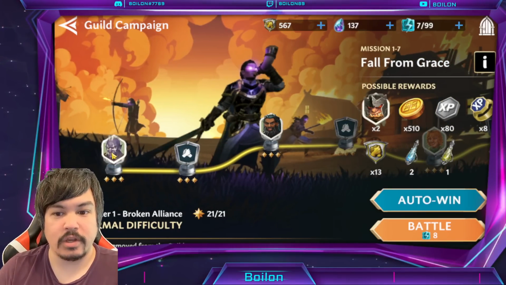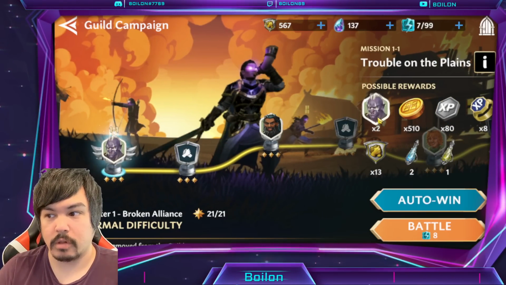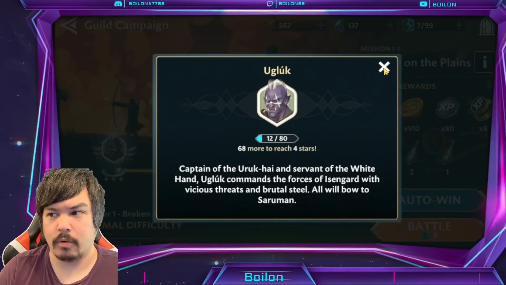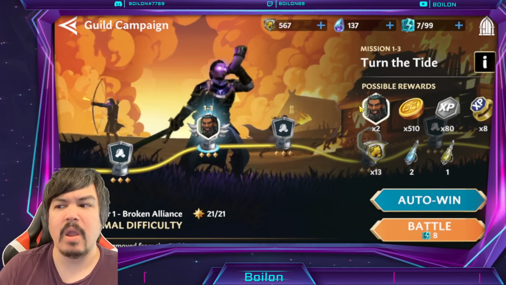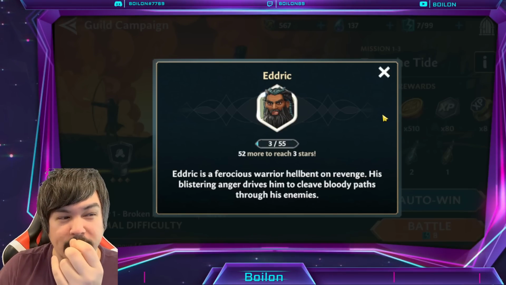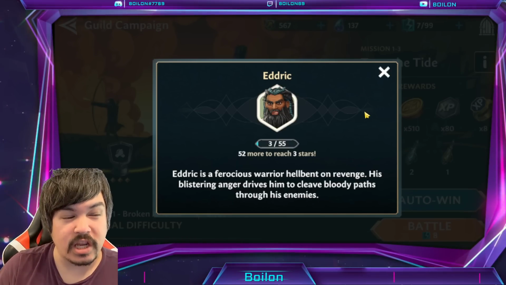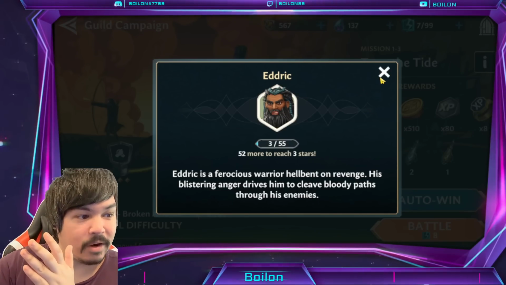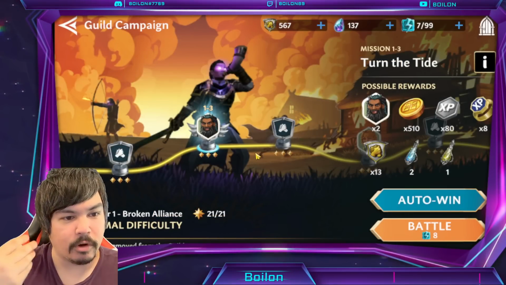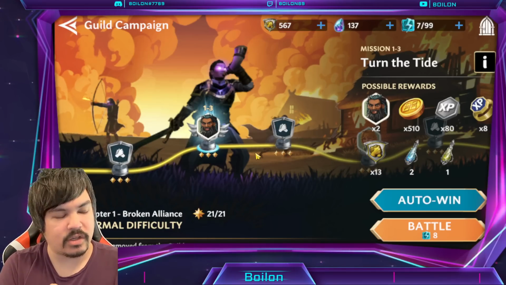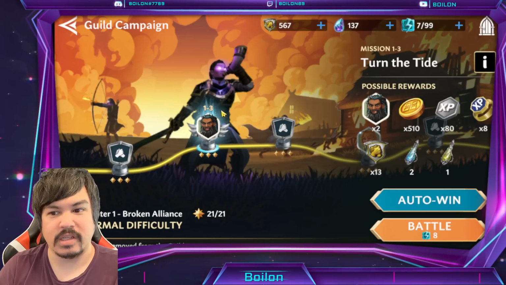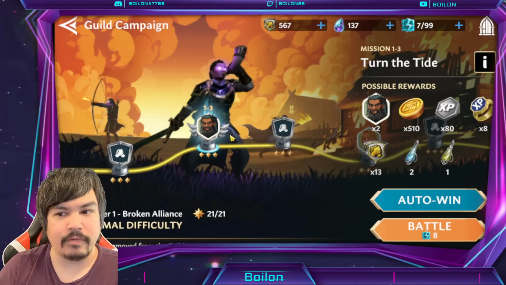There are some other characters in here that you might want to get additional star ranks for, including Ugluk. I think I've mentioned this before. He is one of the Isengard orcs for your shadow team. I think he's a 1-star unlock, but you may want to just unlock Edric to use him as a member of your team for your shadow side until you get some better characters. That's kind of what I did early on, just to make sure that I had 5 characters per team as you go through the campaigns and slowly whittle away and get the better characters. He's not in my main lineup anymore, but he definitely was for a long time.